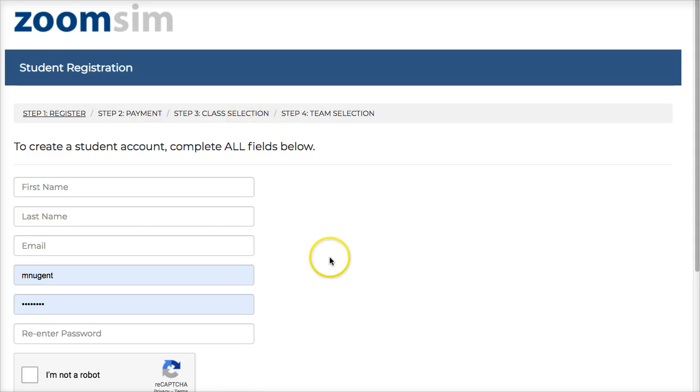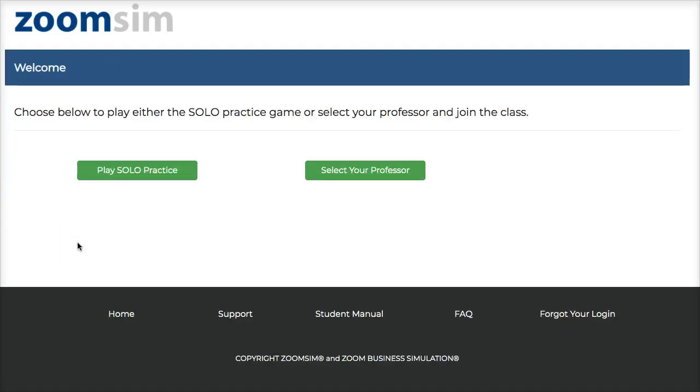But most importantly, remember whatever username and password you use, make sure it's something you can remember or something similar to that you already have so you don't forget that. And hold on a second. Okay, so I paid with a credit card. There are no activation codes for this class.